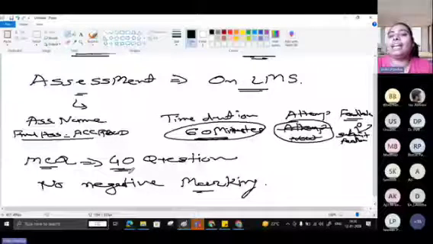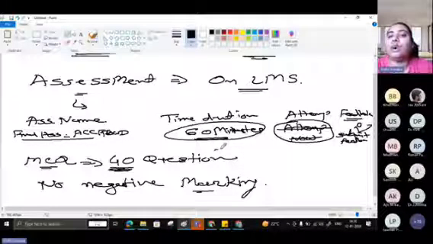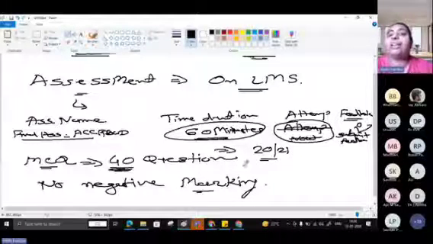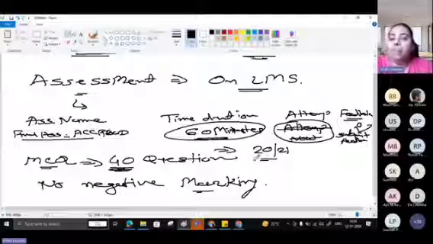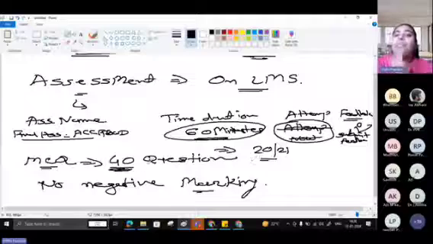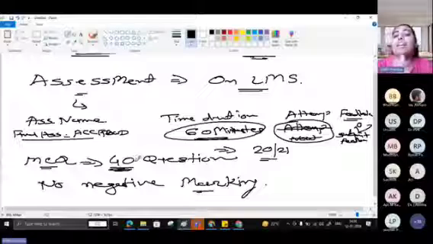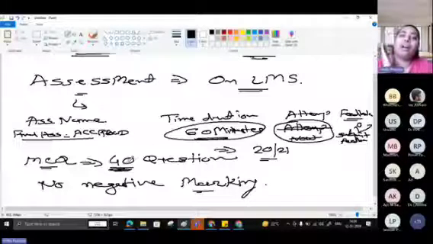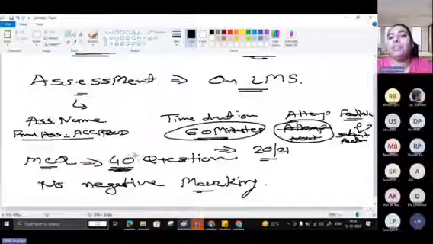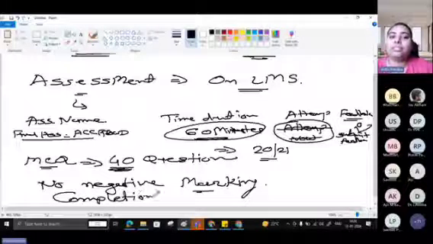And for getting the completion certificate, out of these 40 questions you need to give the correct answer of at least 20 or 21, that is 50% or more than 50%. Right? So mainly two criteria are there for getting the certificate. One is your attendance, that should be more than 60%, and another is you need to complete your final assessment with more than 50%. If you are fulfilling both the criteria, then and only then you will receive the completion certificate.